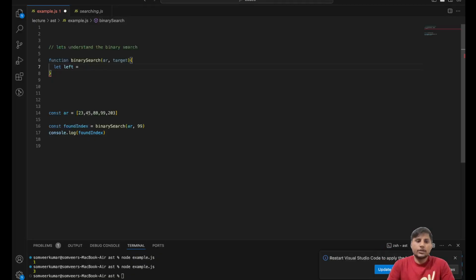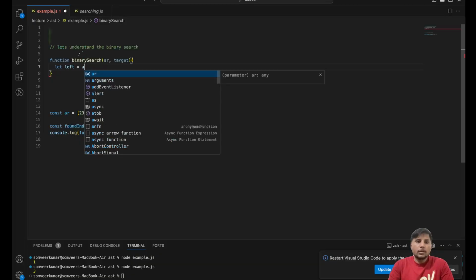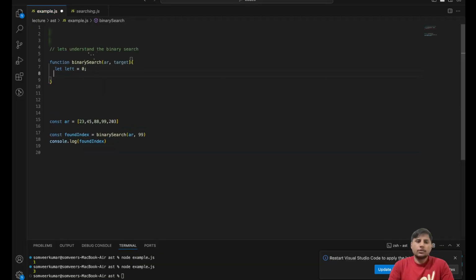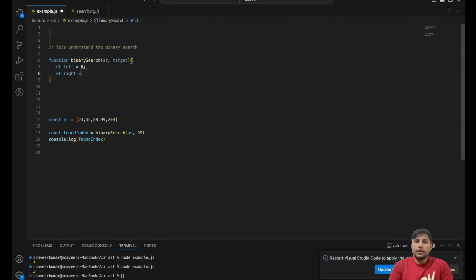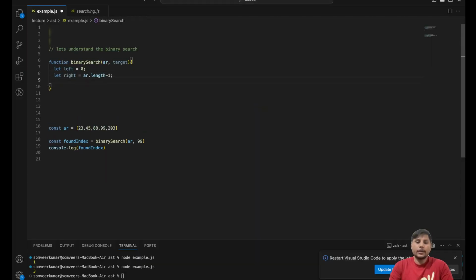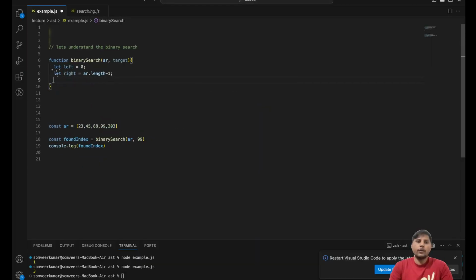Now let's understand it. We will use an iterative approach. We are not using any recursive approach here. So left will be index 0, and right will be array dot length minus 1. This is your right, and the mid we will use within the loop.